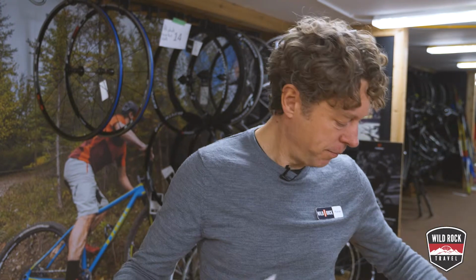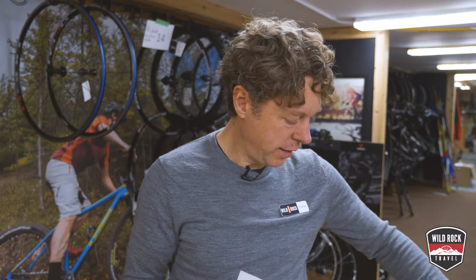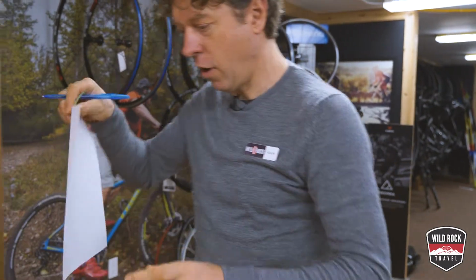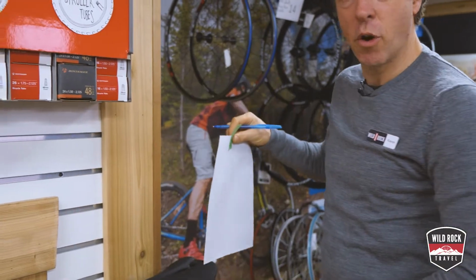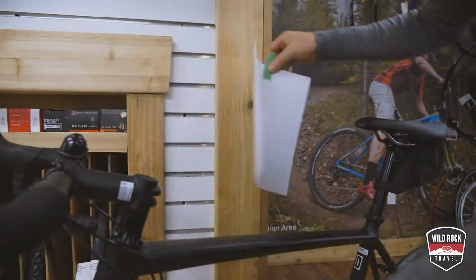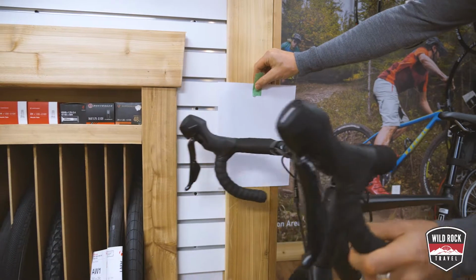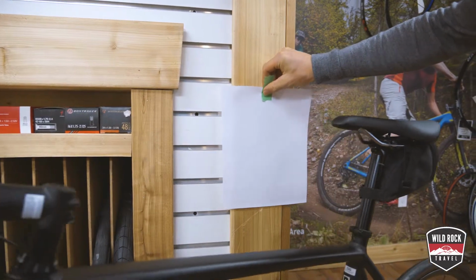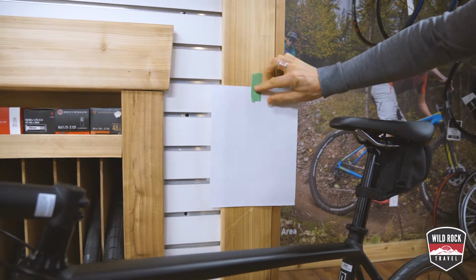We need ideally a piece of white paper, maybe a little bit of tape. We're definitely going to need a tape measure and a pen and somewhere to write the numbers down, ideally on your form. So we're going to start out by taking a little bit of tape, and we're going to tape onto probably a door frame in your home, which is the easiest place to work. And we're going to place the piece of paper between your handlebar height and your saddle height to make sure that we can capture both. This looks pretty good.